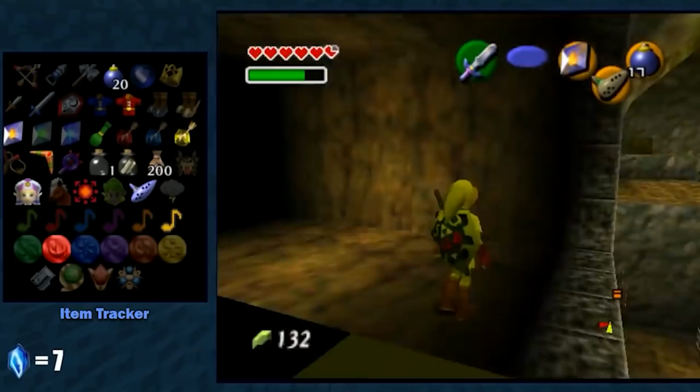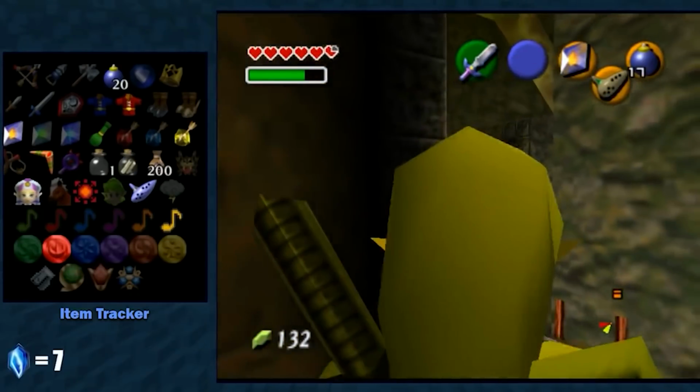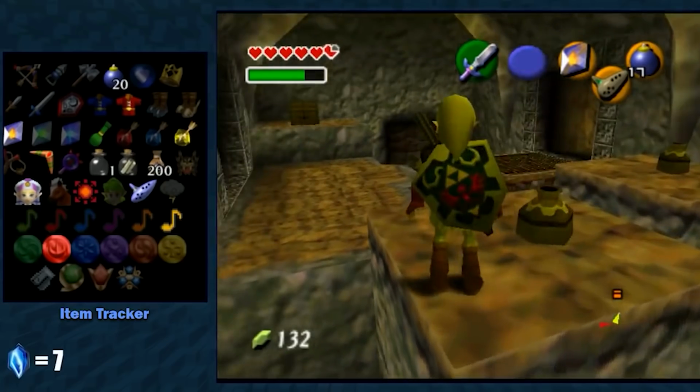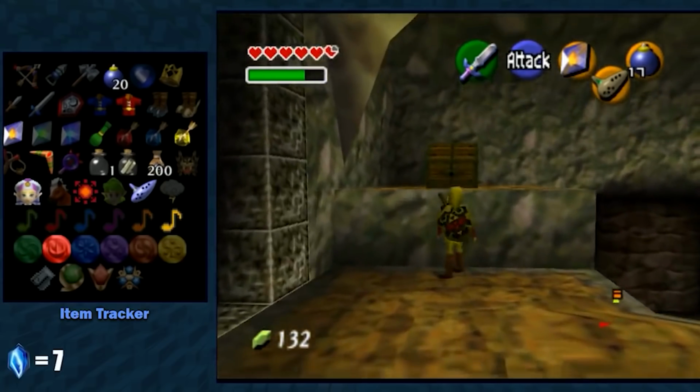So I'm gonna take a quick shortcut right here. If you get the right angle with this jump, you can grab this ledge if you do a roll. Oh. Okay, nice. Second try. I'll take it. Now here's the chest that normally holds the bomb bag.